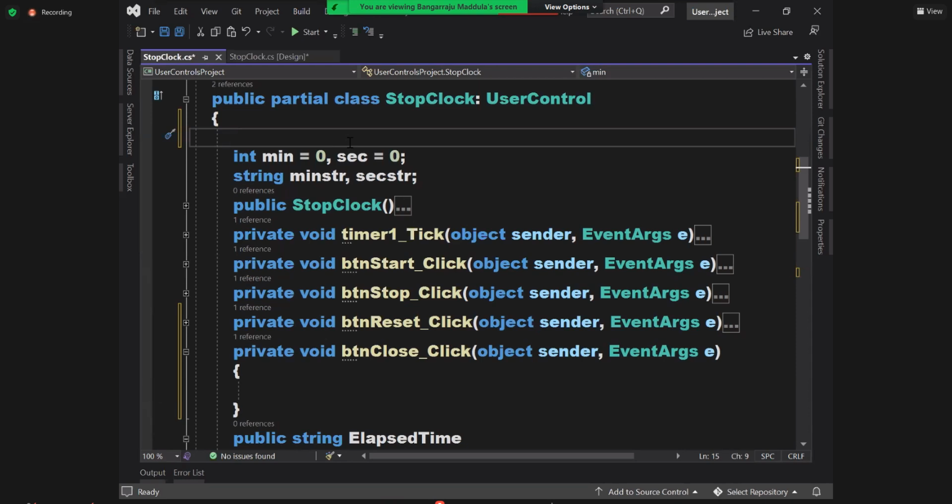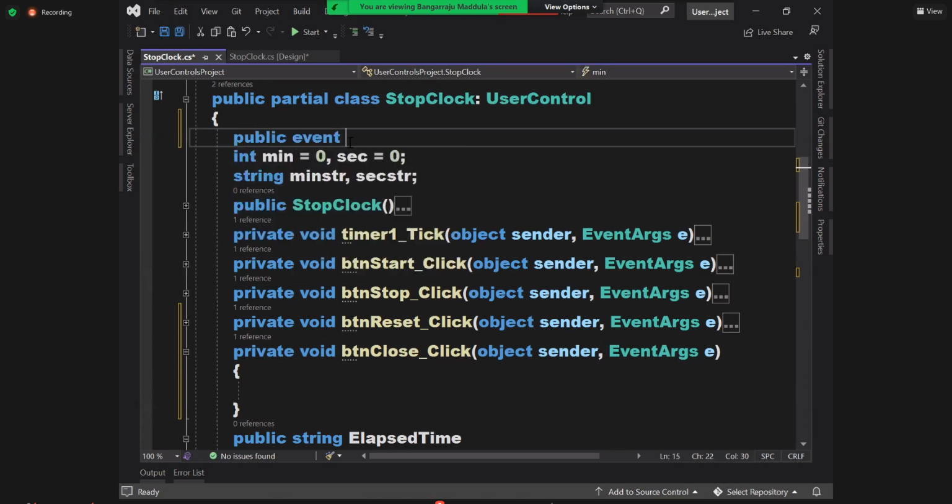So why I ask this question: defining a delegate is not mandatory for us. We can define a delegate on our own, as well as make use of the predefined delegates. First, I'll show you a predefined delegate. Then I'll show you when we define our own delegates, and I'll change to a user defined delegate also. Let me show you both. Anything where EventHandler is there, we'll use it.